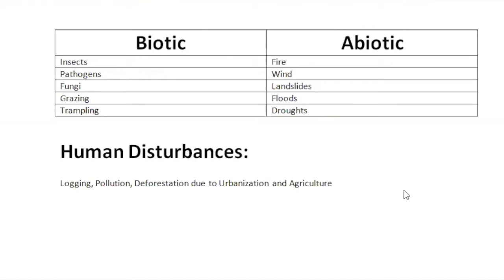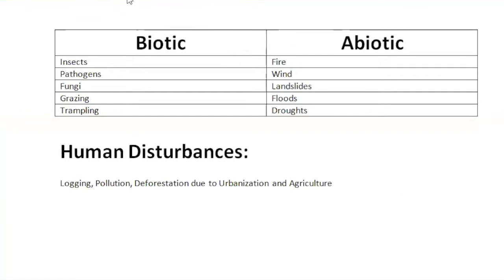But then guys, we also have our human disturbances. That's us. We like to disturb the forest sometimes. And these are going to be along the lines of logging, whether it's clear cutting or patch cutting, we're removing the forest. There's also pollution. If we have too many pollutants going on, we love to pollute. And that definitely can disturb a forest stand. And as well, we have houses and we need to put our houses somewhere, right?